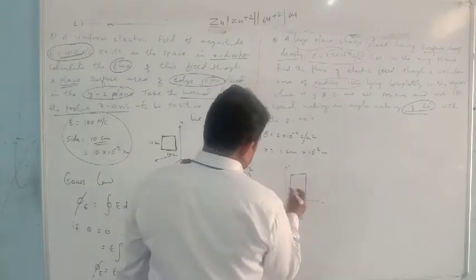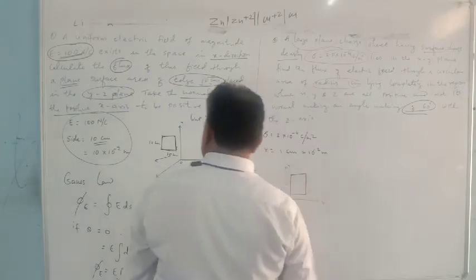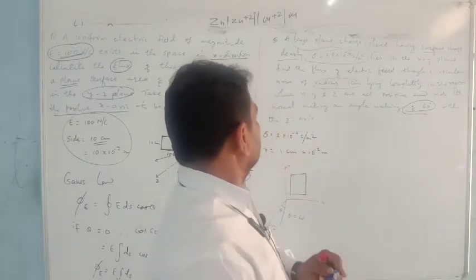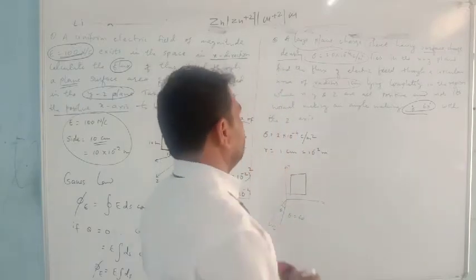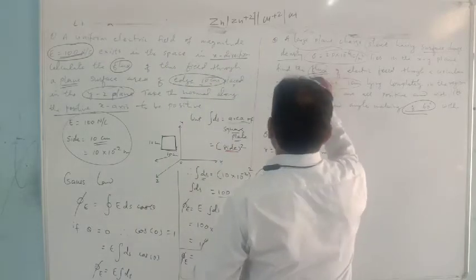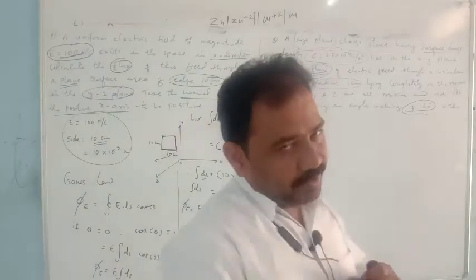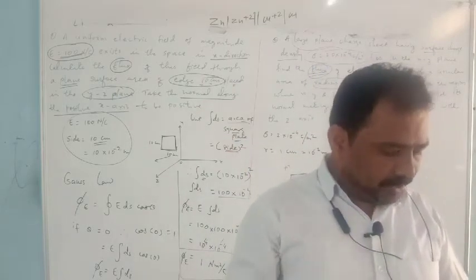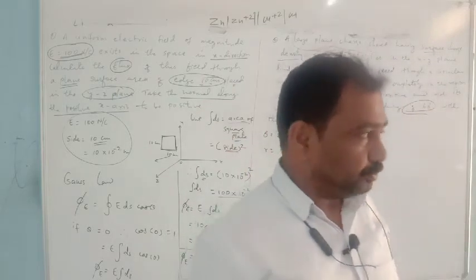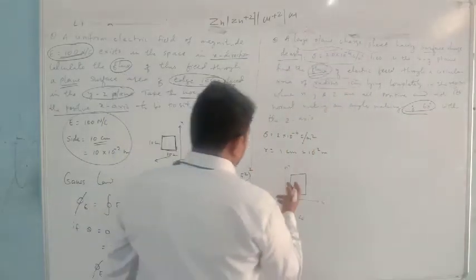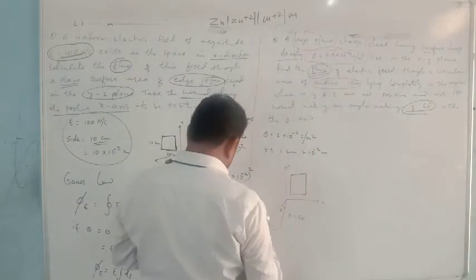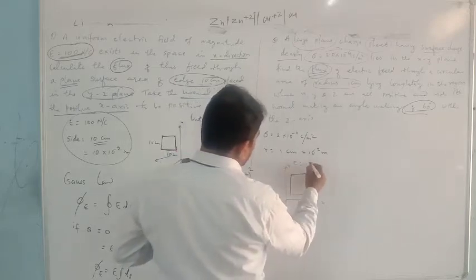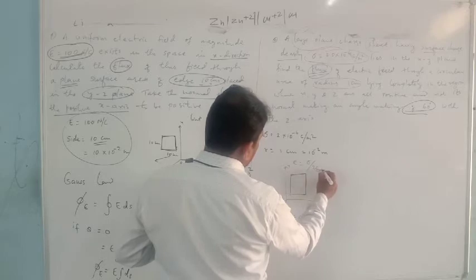So we can apply electric flux. Firstly what we have to calculate is to find the flux of electric field. Flux means electric flux passing through unit area. So if we want to find out the electric flux, then we need the electric field intensity. In this case the electric field intensity is E is equal to sigma upon 2 epsilon naught.